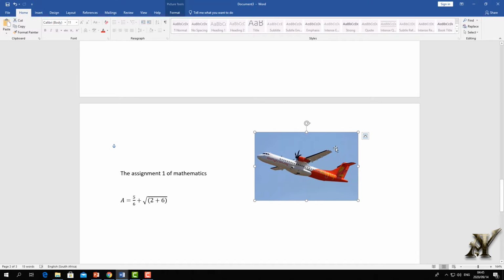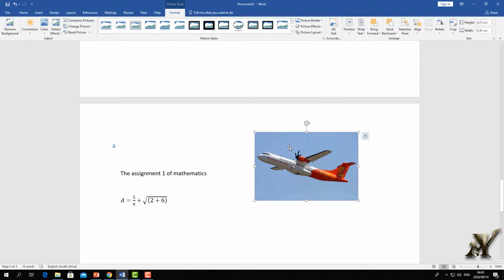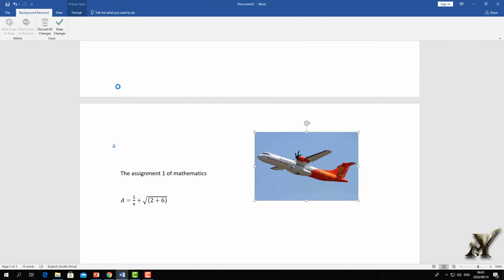And then if you want to remove the background, like you can see this image has a blue one, and if you don't want that background, go to format, click here, and then you see here, remove background. Click here, and then you can see I have two colors now. Now there is a way, mark area. Click the mark area to mark the area that you want to keep.